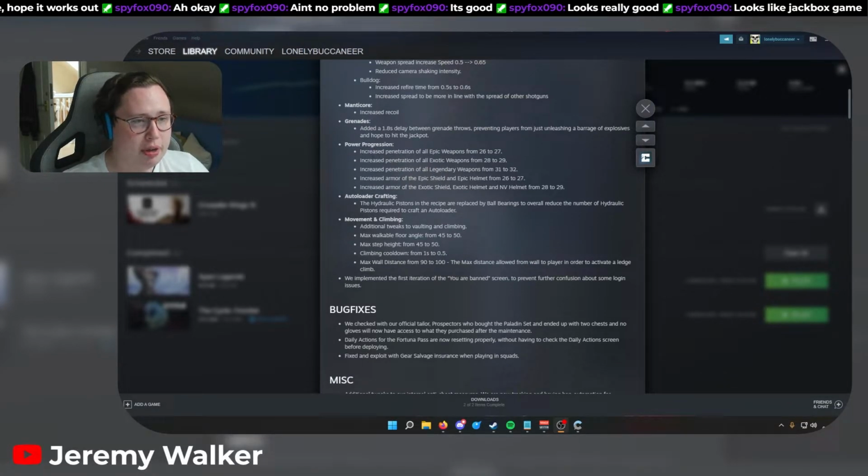Power progression. Increased penetration of all epic weapons from 26 to 27. Increased penetration of all exotic weapons from 28 to 29. Increased penetration of all legendary weapons from 31 to 32. Increased armor of the epic shield and epic helmet from 26 to 27. Increase the armor of the exotic shields, exotic helmets, and NV helmet from 28 to 29.